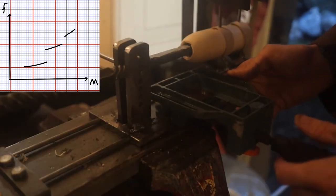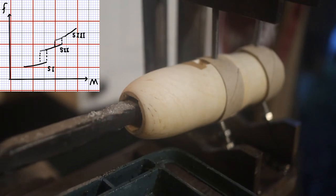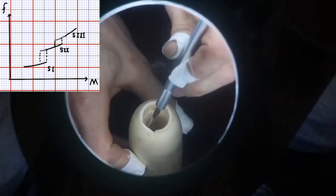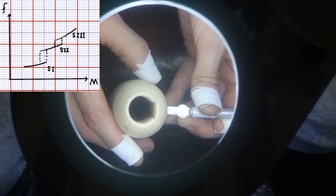So when you increase the velocity in a flute, you will suddenly make an abrupt shift to a higher frequency. And as you keep going, you can get to third and fourth, and I don't know how many stages are technically possible. Another interesting phenomenon is when you go back, so when you're lowering the speed, you can usually go further back in velocity, so you get this hysteresis effect.